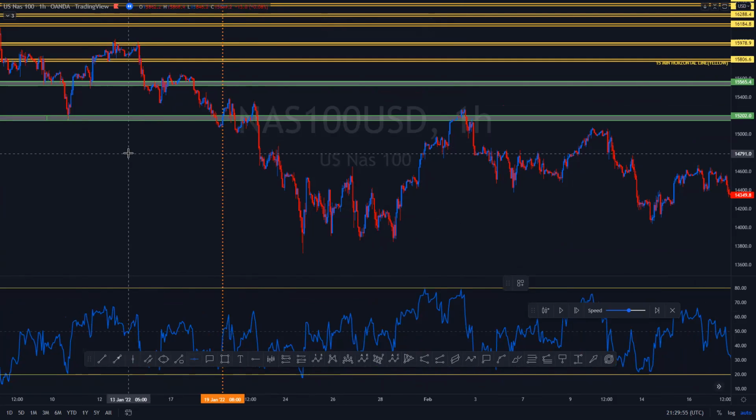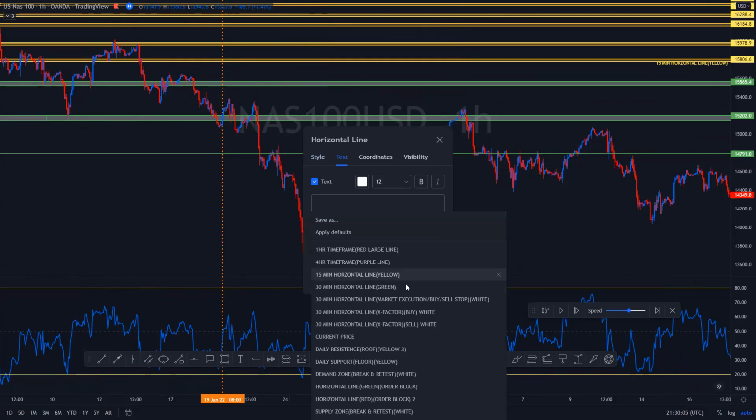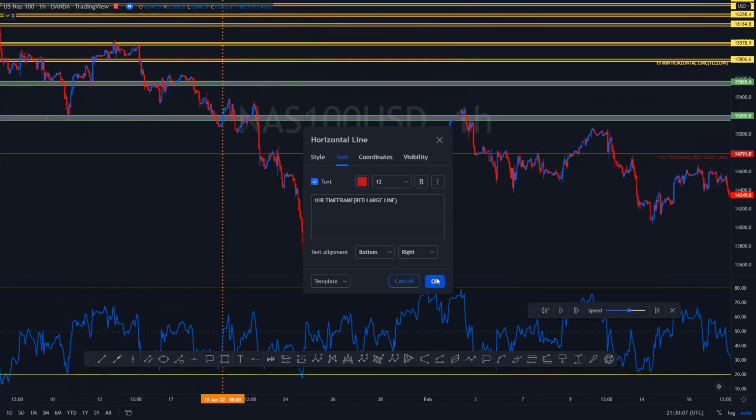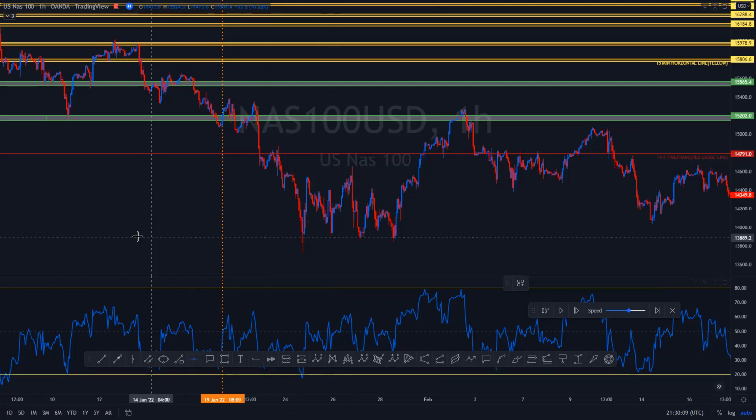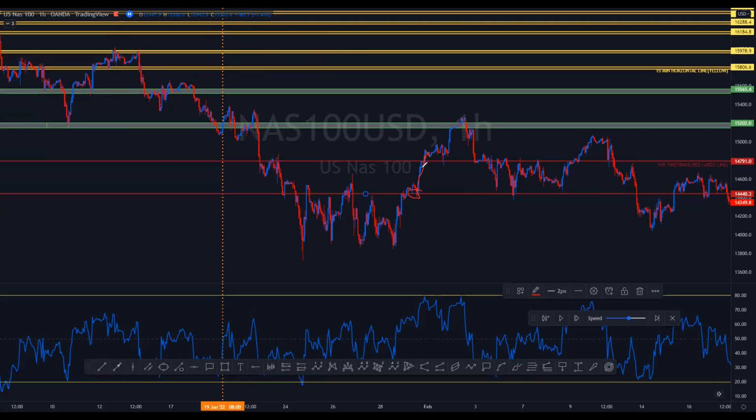So as you can see, this is a good liquidity area. Price hit this at least 2 to 3 times and forced price to shoot on down to this next zone. So this is a good area here. So this is going to be red. I see some good liquidity here because as you can see, price interacted with this zone and sprung up to the next zone here and caused an imbalance in price.